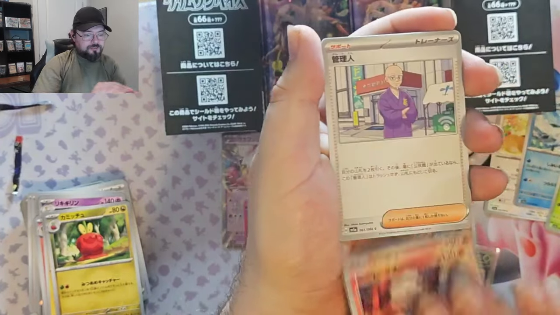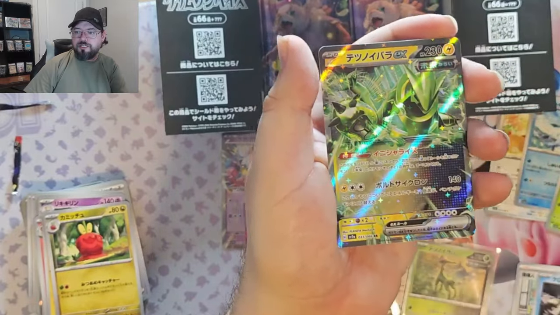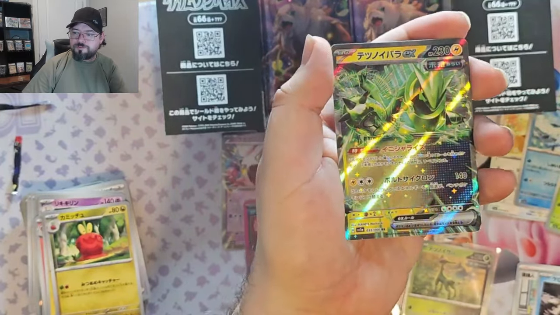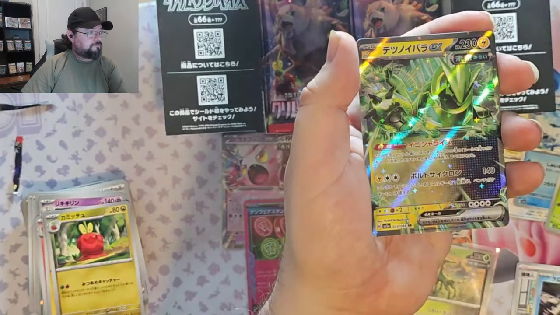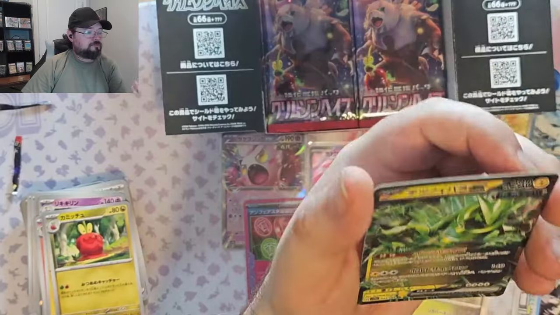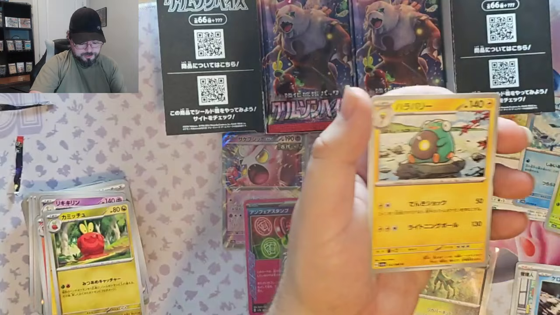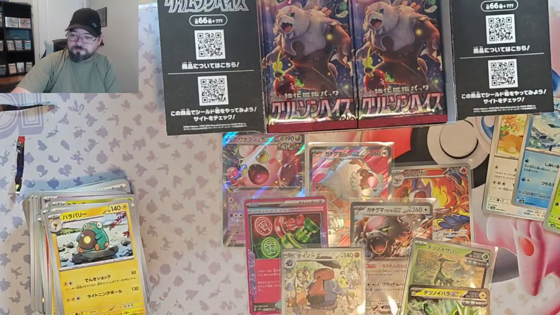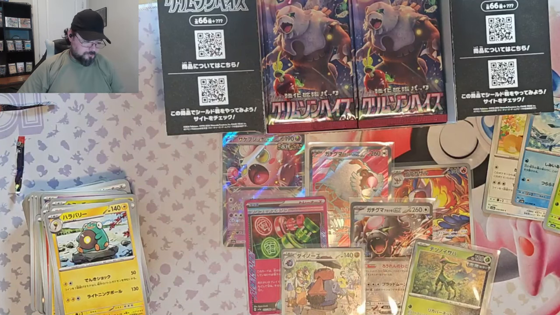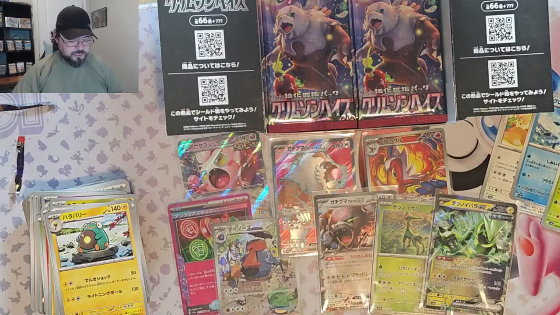So, Torkoal, the caretaker, Froakie. Oh, that looks good. Yeah, that does look good. I like that it looks like it's coming out of the carton. Yeah, that is really cool. And this is the Iron Thorns EX. Belly butts. There's a lot more hits in this than I was expecting. You should have had another box. Yeah, I probably should have grabbed another box. But I'll be good.